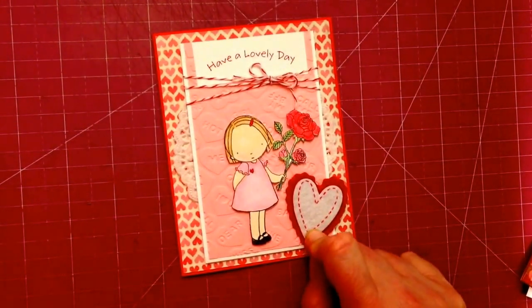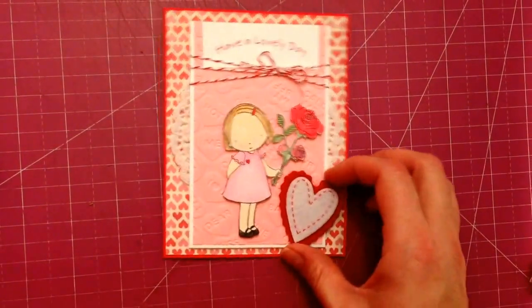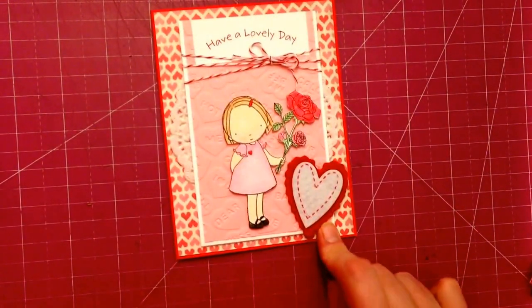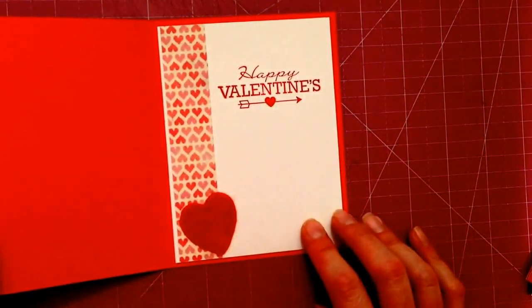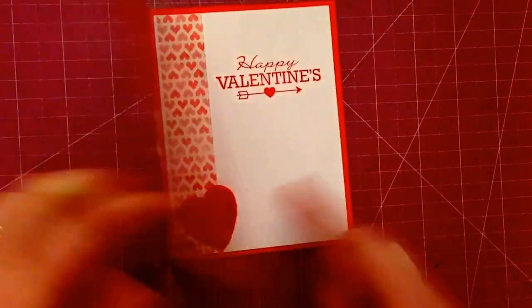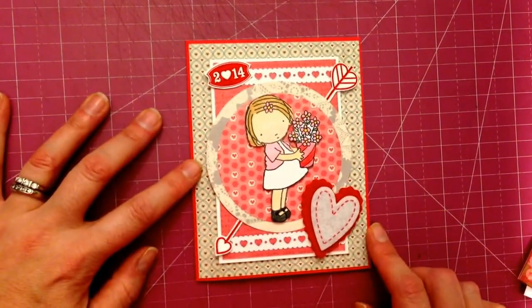These were from my stash that I got on clearance at Michael's probably 2 Valentine's Days ago. They're the felt embellishments they have in the kids' Creatology stuff. I just used my embossing folder, paper, colored her, popped her up, added some baker's twine and a sentiment, and then I put Happy Valentine's Day. And these fuzzy hearts, again from my stash, I'd never used before. Same goes with her. All of the rest of the paper was from that pad that I just showed you.